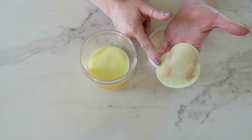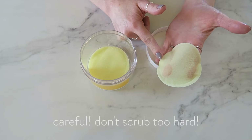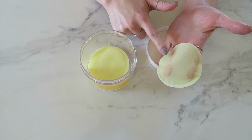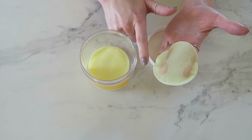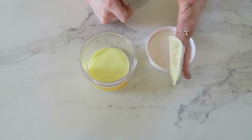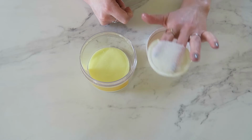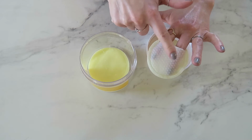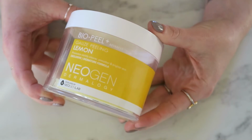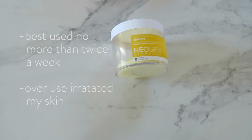The physical side can get a little rough, so I avoid using this too much on my face. I try to go very gentle. I will use this side along my jawline where I get a lot of congestion, but I mainly bring this part down along my neck and my back and shoulders. There is enough product on these pads to do like half your body. It is insane. And then I rub this part on my face. This does a nice job of exfoliating. It leaves your skin very, very glowy afterwards.